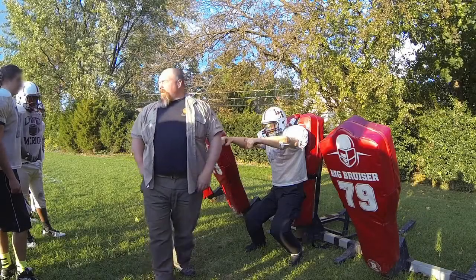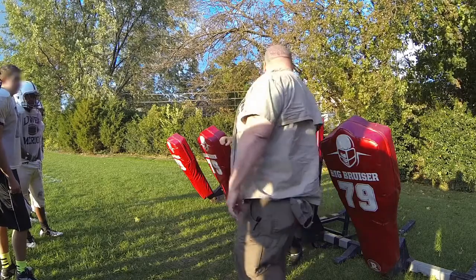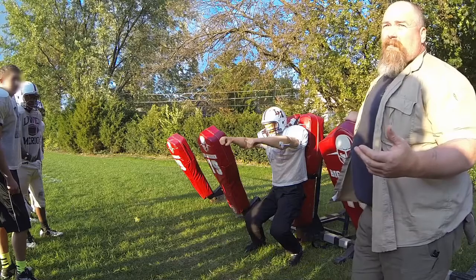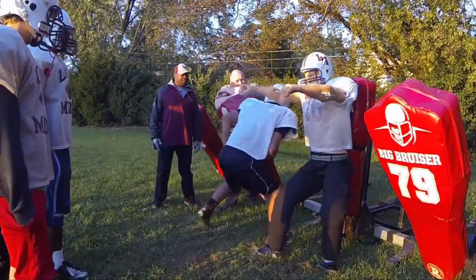You don't get a lot of training equipment that has arms that you can clear. Everything pretty much looks like this, no arms. How many guys do you play against without arms? Explosive hand movement. Come over the top hard, that's it.